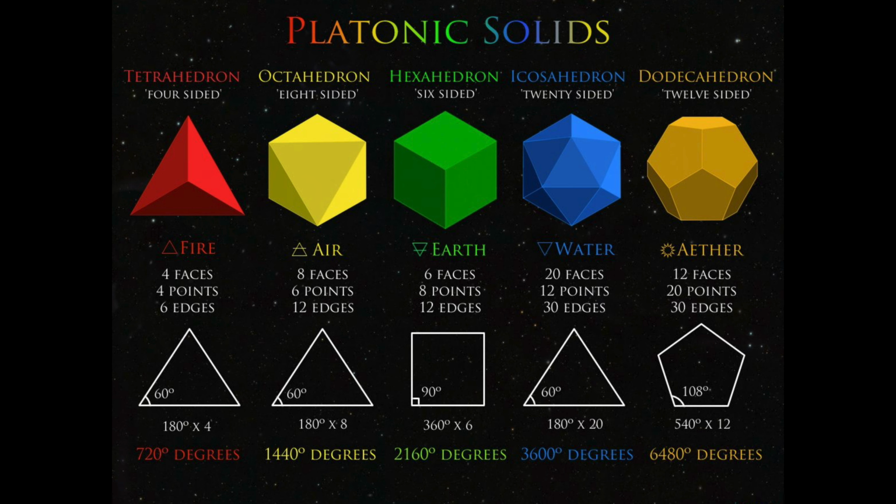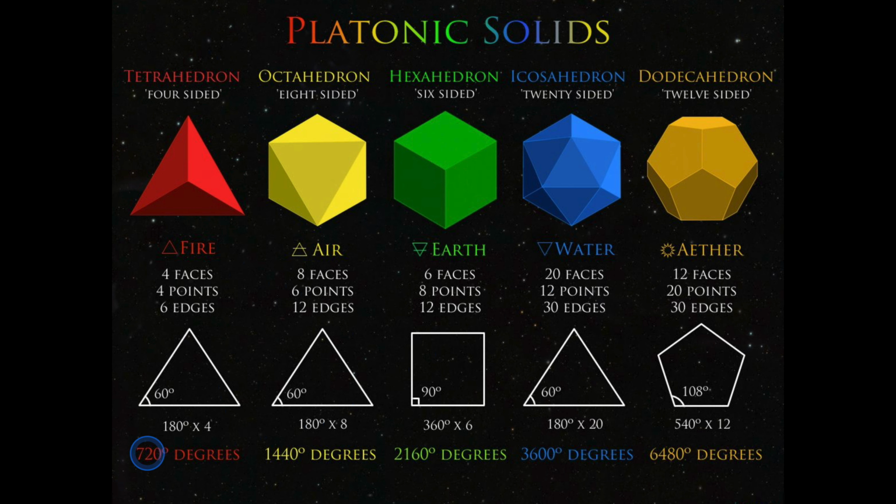So let's examine those. There are 5 Platonic solids: the tetrahedron, octahedron, hexahedron, icosahedron, and dodecahedron. To the ancients, they represented fire, air, earth, water, and ether, or spirit. Now, in modern science, fire is plasma, air is gas, earth is solids, water is liquids, and ether is something modern science really struggles with. For simplicity, I'm just going to call that the 0 point. These are the 5 building blocks of nature, extraordinary, important shapes.